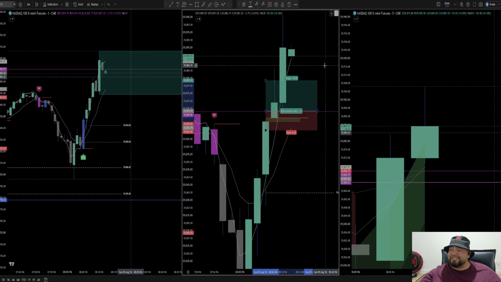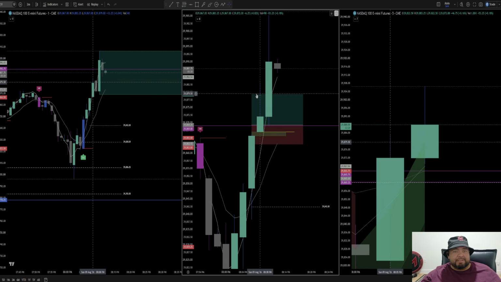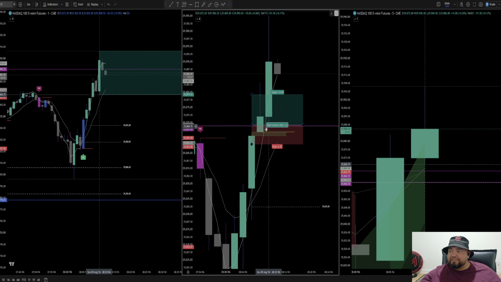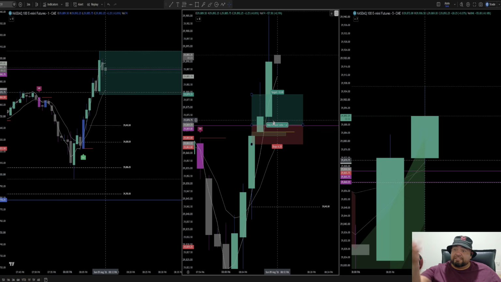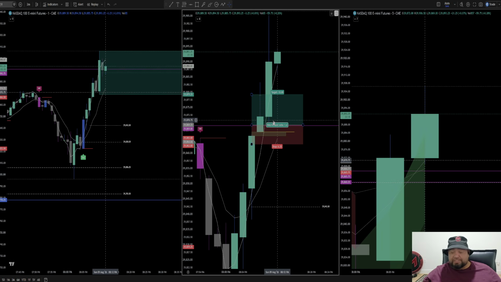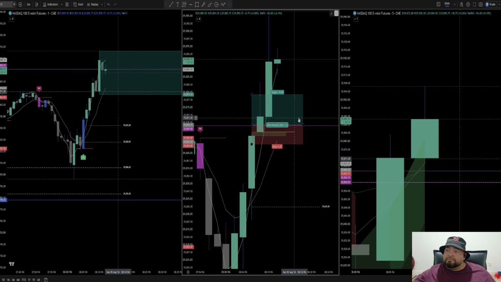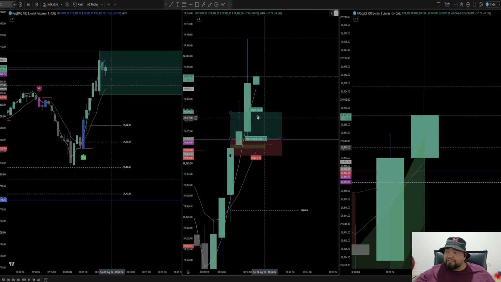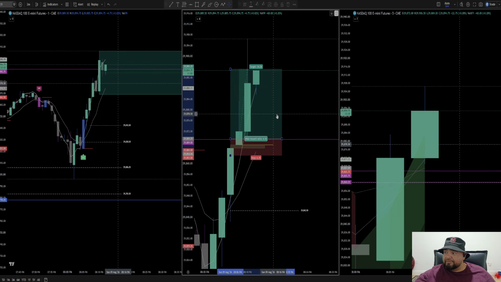Or sometimes this is what happens to me, right? I can't even put my TP because it just takes off. I get in on the retest. I know where my stop is, and then I can't even put my TPs because it just takes off. So guess what? I see 4 micros, up $200. I'm like, shoot, I'm gonna get out 2. I'm gonna let 2 run. That's how fast these plays are. Look at that. That turned into a freaking 40-point explosion just about.